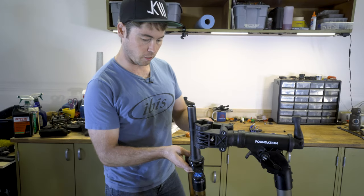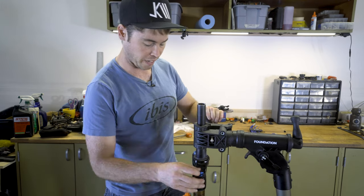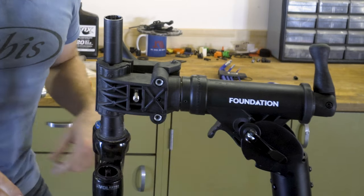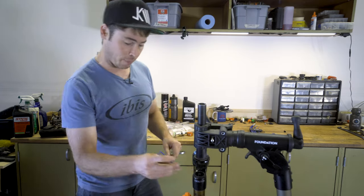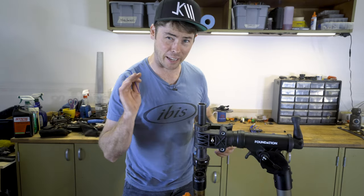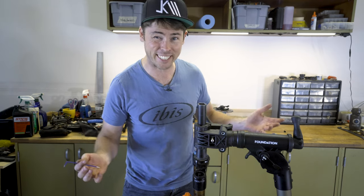So this is a real low cost, real simple bike stand that Jensen has available from their house brand, Foundation. It works great to hold a fork when you're doing a fork travel adjust. Foundation stuff is way cheaper than the pro level stuff, but it's not quite as solid. So if you're only using it occasionally, it's fine. If you're setting up a home bike shop to work on everyone's bikes as a profession, you might wanna spend more.